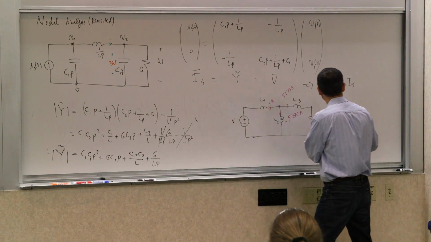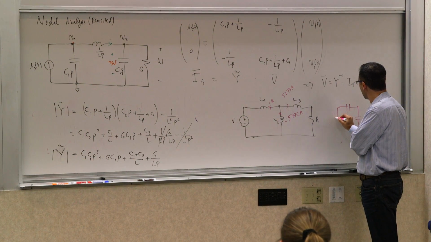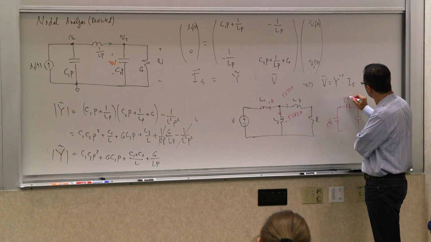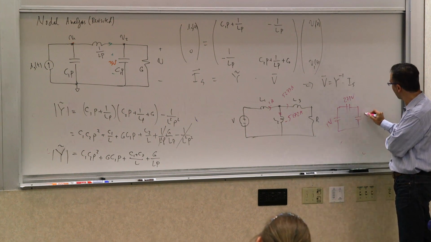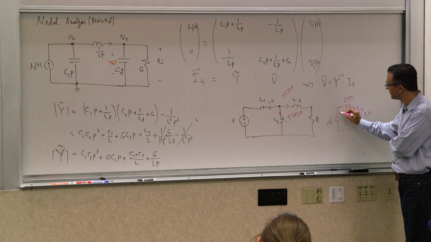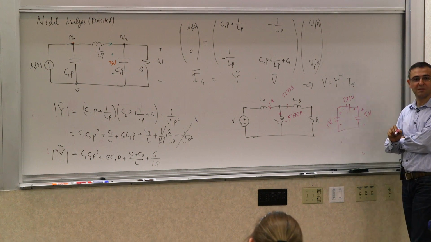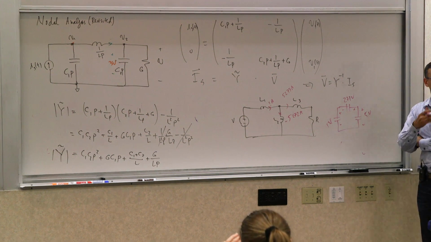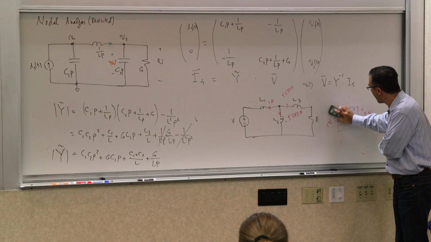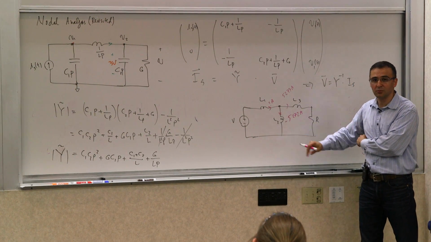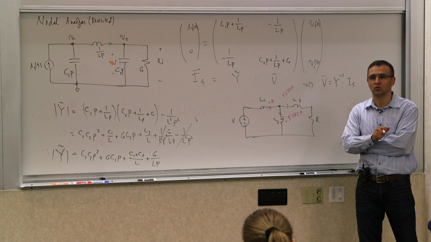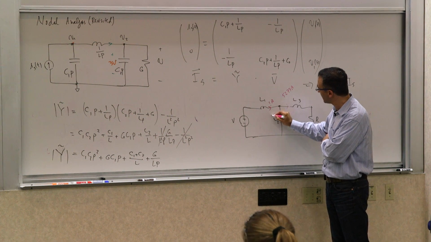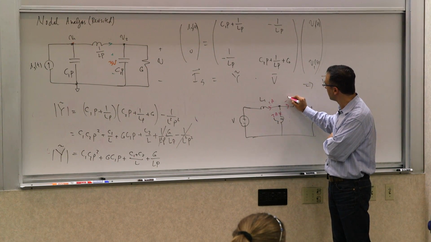If I set 3 capacitor voltages in a loop so that I make this 1 volt, 271 volts, and make this 5 volts, I have violated KVL, which means that I violated conservation of energy. That's the problem from a physical standpoint. So what was the answer to this question? How many independent degrees of freedom do I have? 2. The 2 things I can define. I can define this to be 1 amp and that to be 2 amps, and this would become basically negative 1 amp.